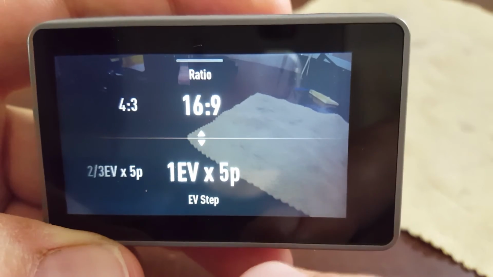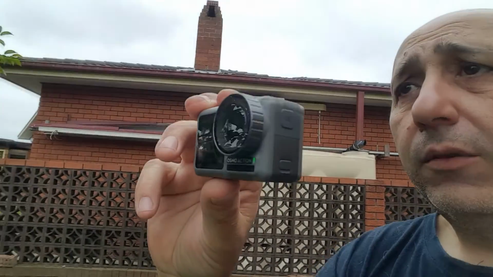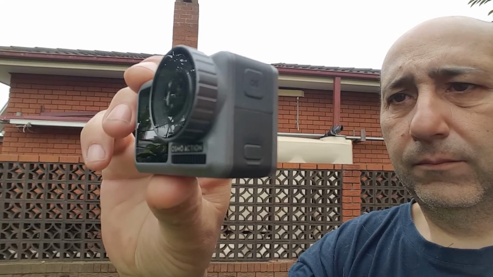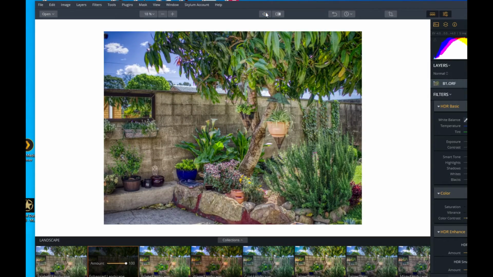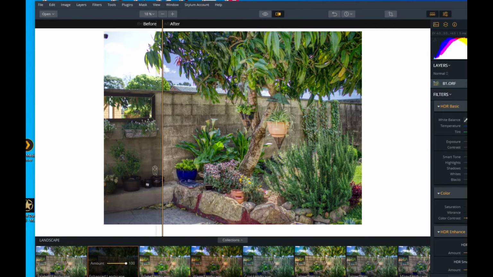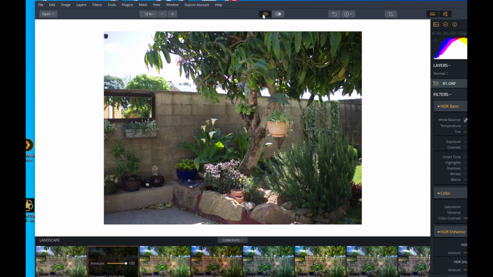There's your 5 shots. So the best thing to do is put it on a tripod, because it's going to take 5 shots at once, and you want the shots to be exactly lined up together, one after the other. So when you stack them together and blend it, you're not going to have overlaying. Look, I mean, look at that sky there. That's a classic. Have a look at that. That was the original shot without HDR.